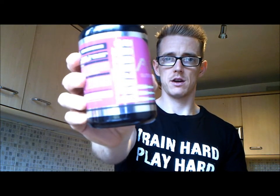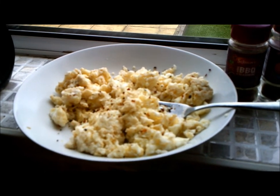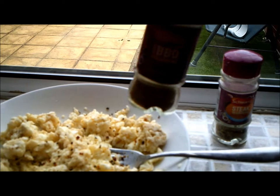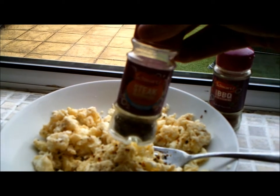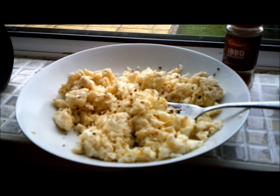So while that's cooking, just thought I'd show you this. With every meal, I have one serving, which is 3 capsules of Ravenous from Anabolic Design. Basically that's just a digestive enzyme to help my body digest the meals that are going in. So we should wait for the eggs to cook and I'll show you. So this is meal number one, 320ml of egg whites, and on there just a little bit of barbecue sauce with a little bit of steak seasoning as well. So this is meal one, so we'll get this down and then I'll show you meal two before we hit the gym.